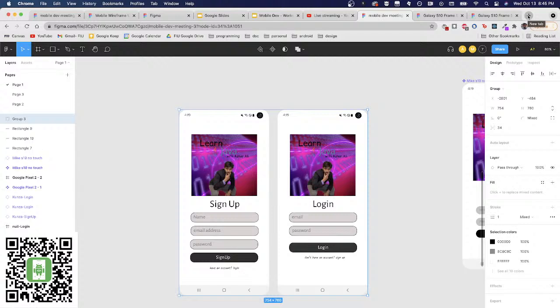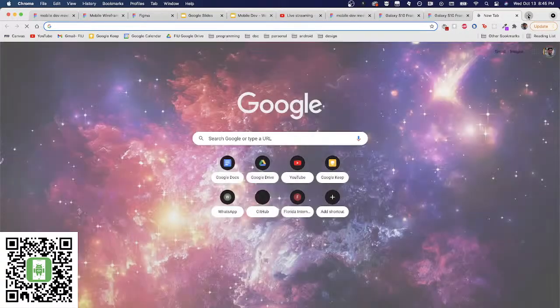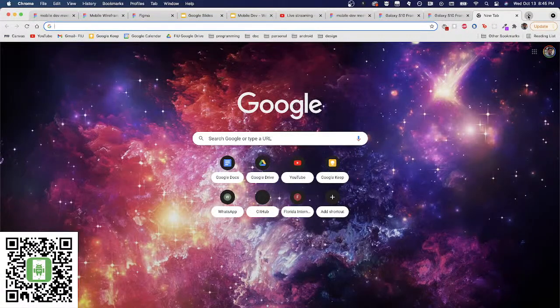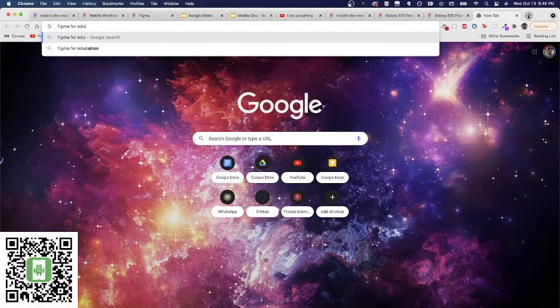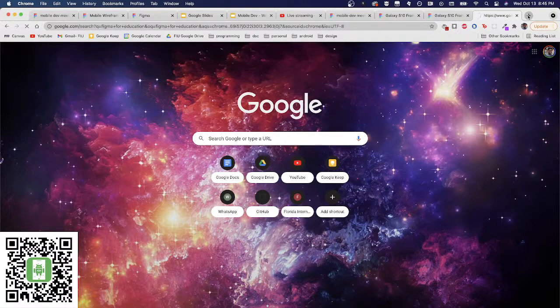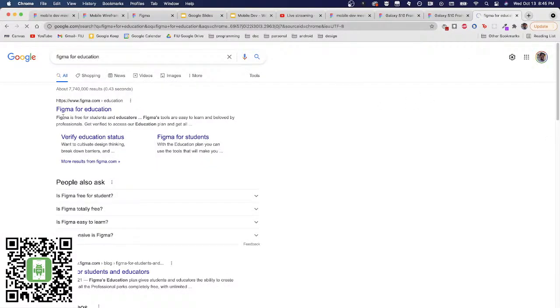You guys might want to use all of the paid features for Figma. Actually, as a student, we are able to get all the features for free. You'll have to use your FIU account, and what you do is look up Figma for Education on Google. It's really quick to do.